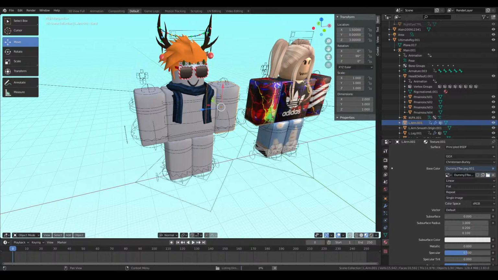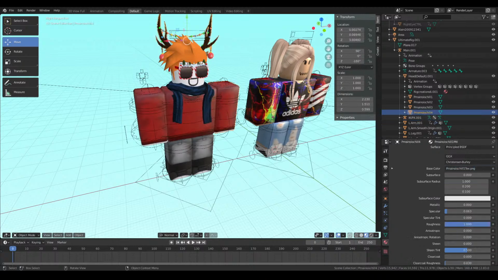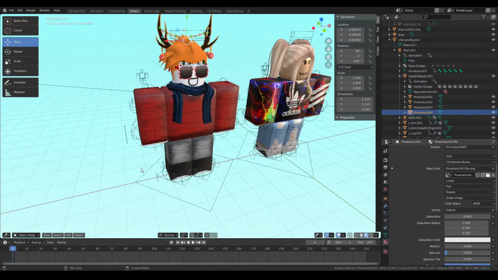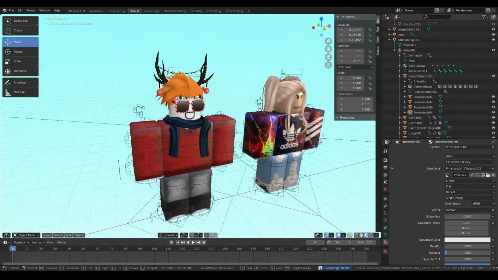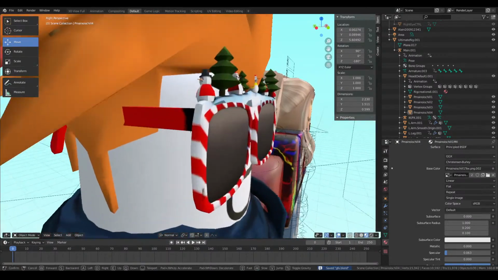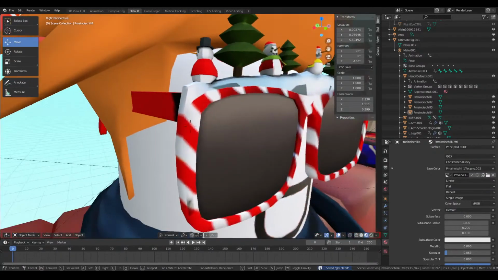Okay, let me just put a texture. Texture. Download. Okay, this looks very good now, the texture itself.